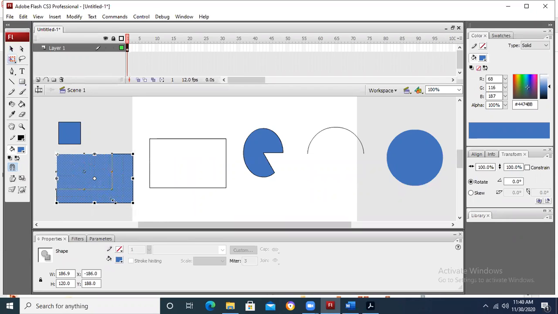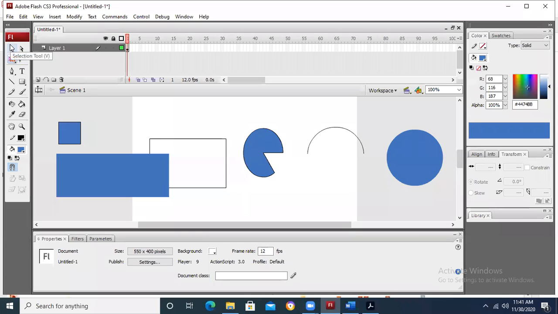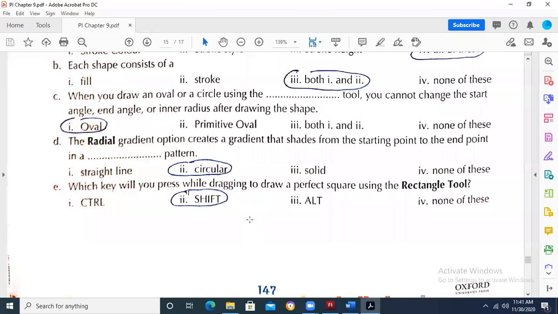Length and breadth will not be disturbed. It will be in the same ratio. But if we don't press shift, then length can be of a different size, breadth can be of a different size, with a different ratio. That is basically the problem that we can resolve when we take the shift key with us. So shift is important.